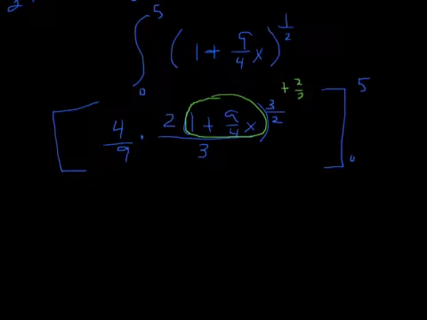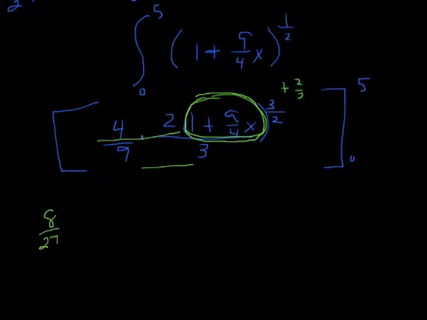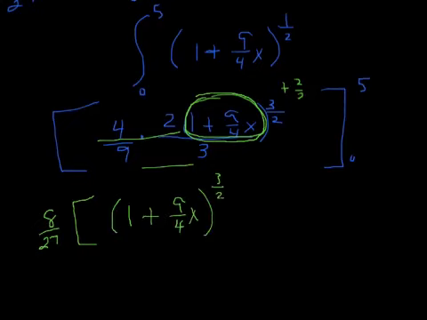That gives me 8/27. Now, here's a little trick. Because you're multiplying 8/27 times this whole chunk, then it works like pi did on all these other problems. And you can kind of take that out. Sometimes it makes it a little less chunky inside there. It's a little easier to see what's going on. Okay, so that's what I have. 2 to the 3/2 power. And I got to plug in my 5 and my 0.